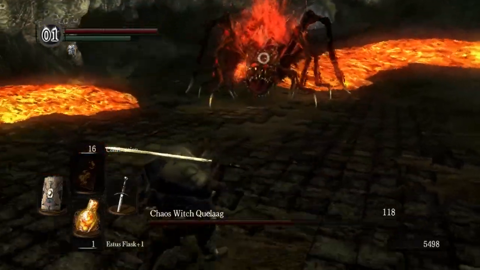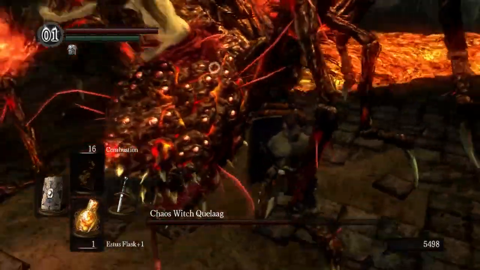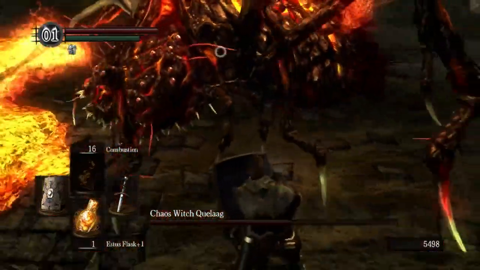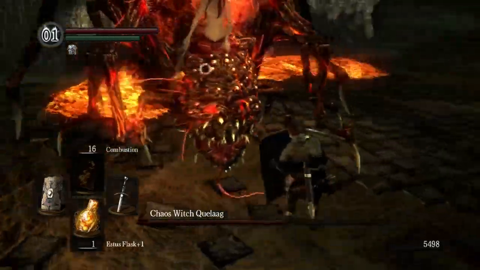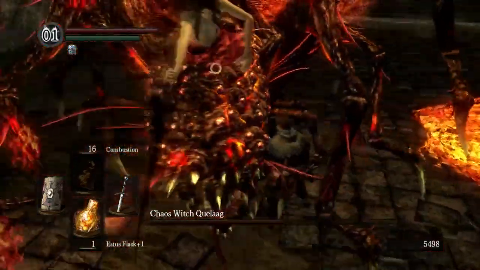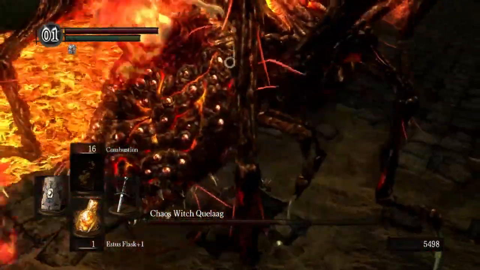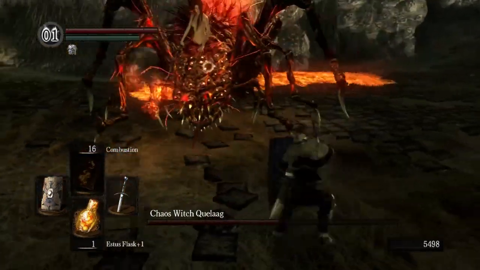Yeah, the best way to actually dodge these sword attacks like this is to just get right up in her business. Just be careful, because she could make you explode. And of course, she can also walk you into this lava.